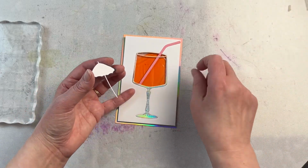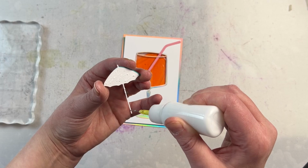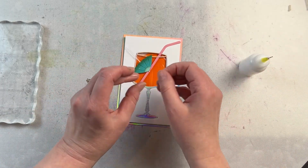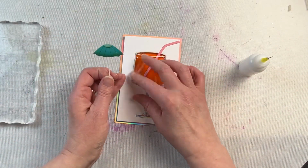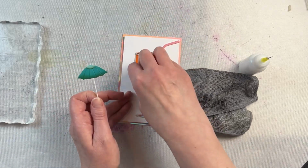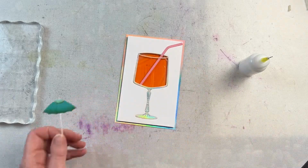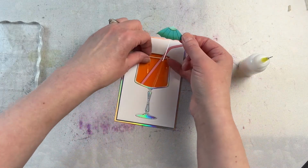You could make your pouch not nearly as full, so you see a little bit more of the white background behind it. I wanted to have my glass fairly full, but it's really personal preference. If you didn't want it quite as full as I have it here, you just put less water in there and your pouch will be less full. And it's also going to have a little bit less dimension that way as well.